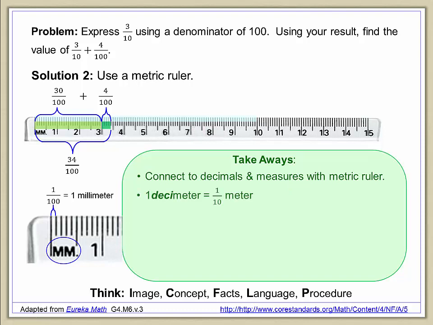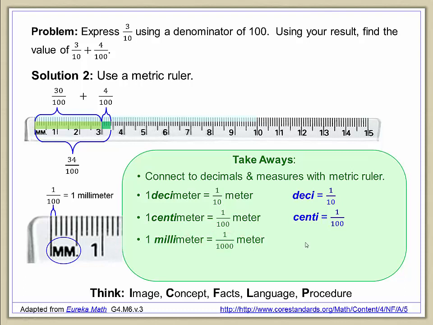There's some language in this slide. The first word, decimeter, which represents 1/10 of a meter, and more generically, the prefix deci, which represents 1/10, and is in fact the prefix of the term decimal and our decimal system. The term centimeter, which is 1/100th of a meter, and the prefix that goes along with this is centi, which is 1/100th, and students can remember this from the term cent, which is like a penny, is 1/100th of a dollar. And the word millimeter, whose prefix milli represents 1/1000th.